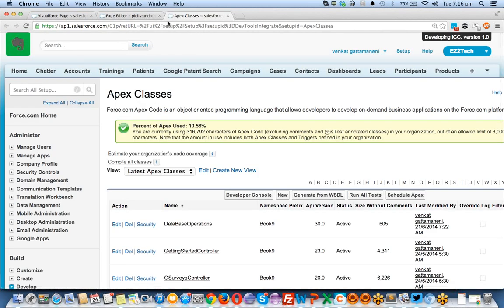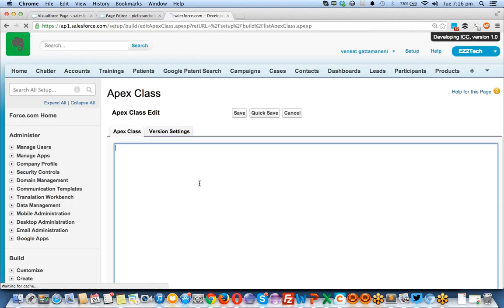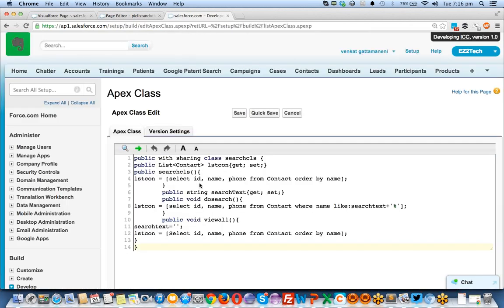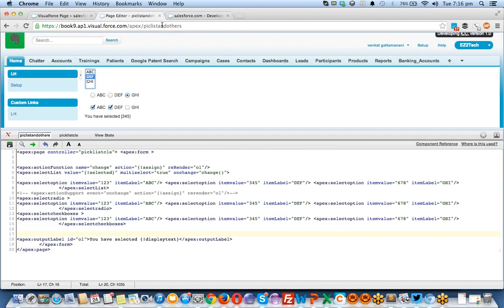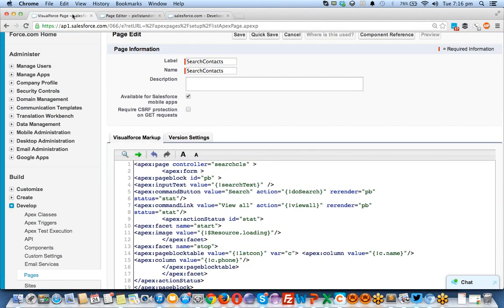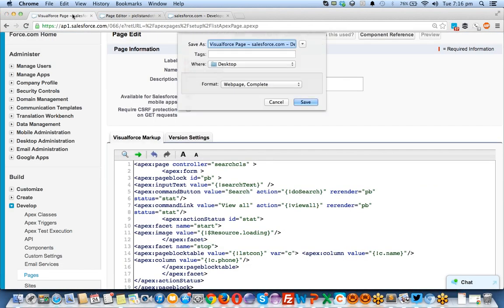It's not the dynamic render where it asks to create one more class and later I can save the class. But here I'm going directly to the VF page. That's the reason I'm going to create the class first, because if I try to save this, it will throw some error.